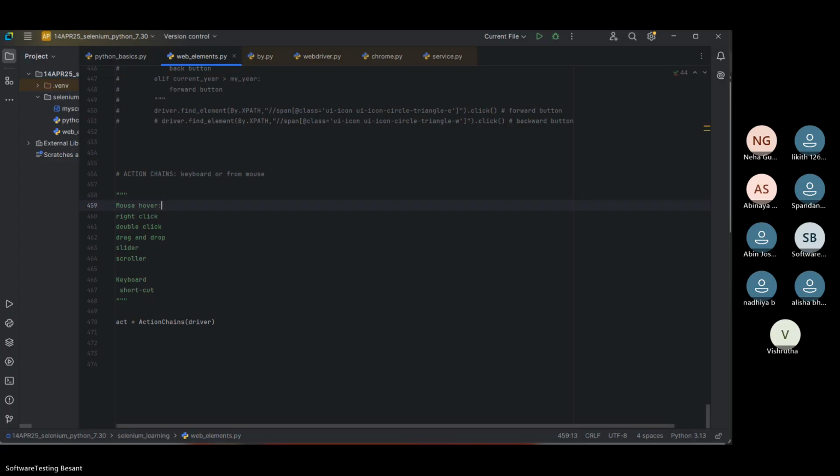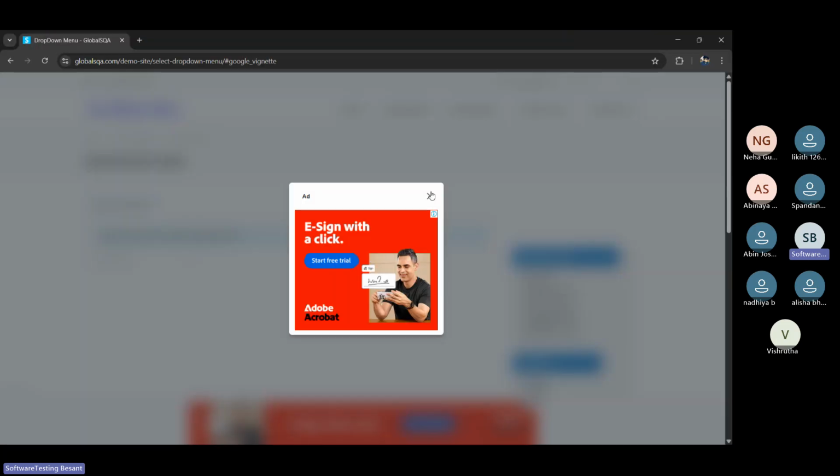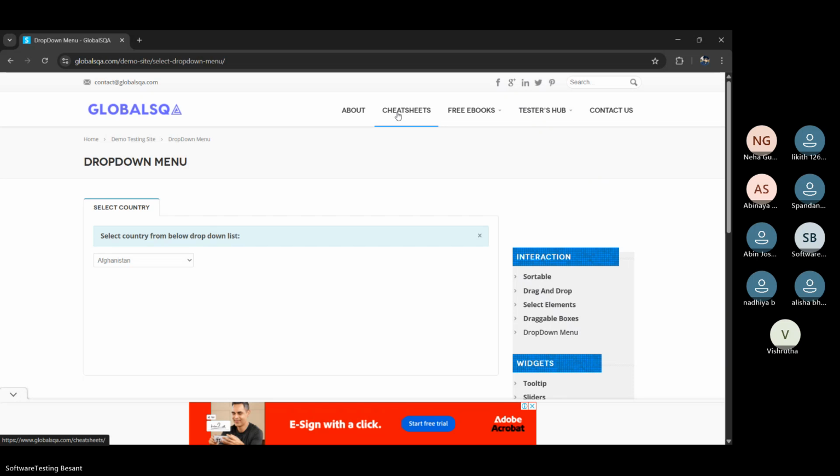Mouse over is where, using the mouse, we can hover over an element.